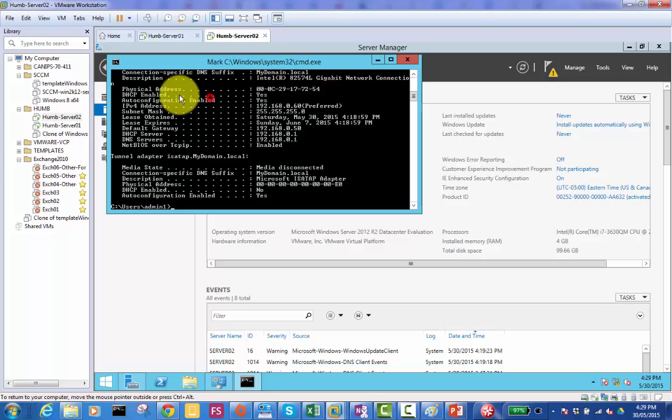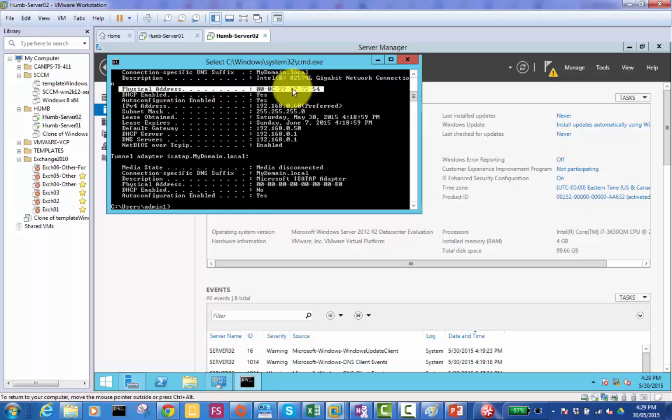Okay, let me mark that. This is the physical address, and this is the IP address here. So physical address is alphanumeric, IP address is numeric. So we can have from IP config /all the physical address as well as this.